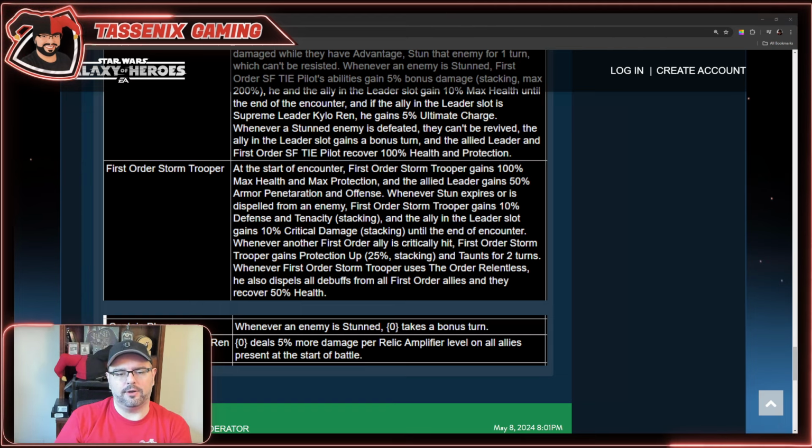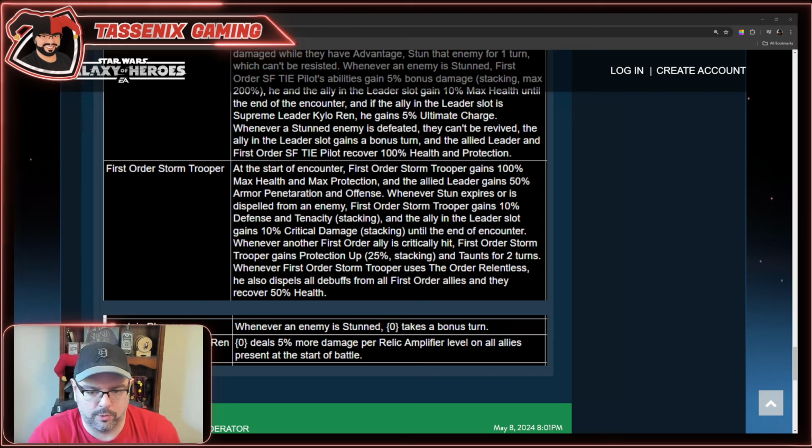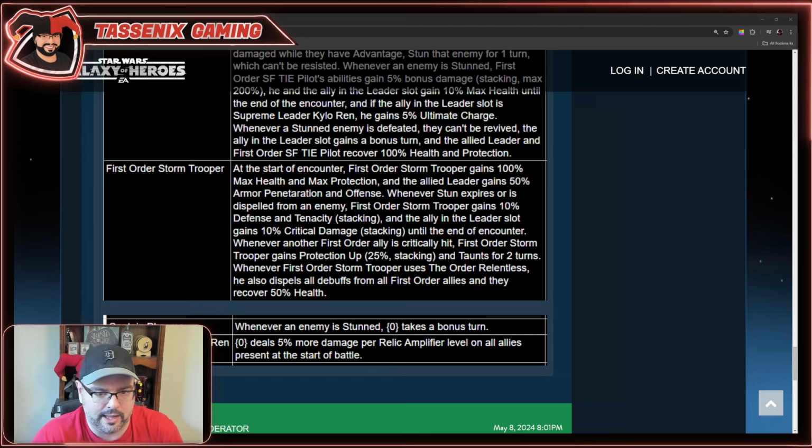Whenever stun expires or is dispelled from an enemy, First Order Stormtrooper gains 10% defense and tenacity stacking, and the ally in the leader slot gains 10% critical damage stacking until the end of the encounter. Whenever another First Order ally is critically hit, First Order Stormtrooper gains prod up 25% stacking and taunts for 2 turns. Whenever First Order Stormtrooper uses the Order Relentless, he also dispels all debuffs from all First Order allies, and they recover 50% health.